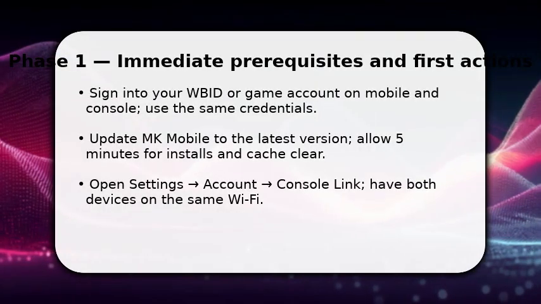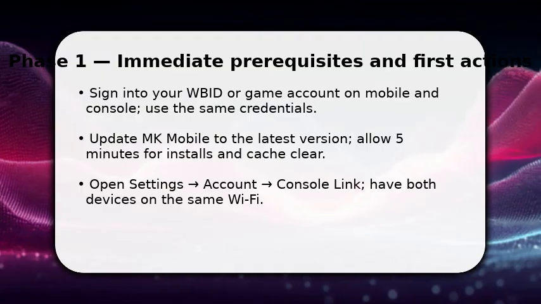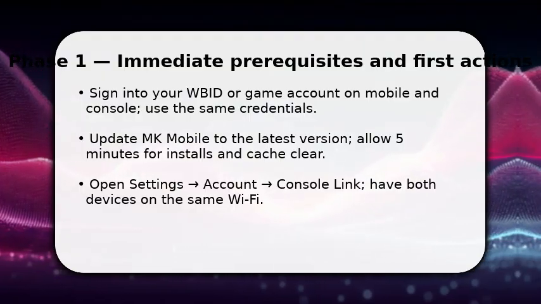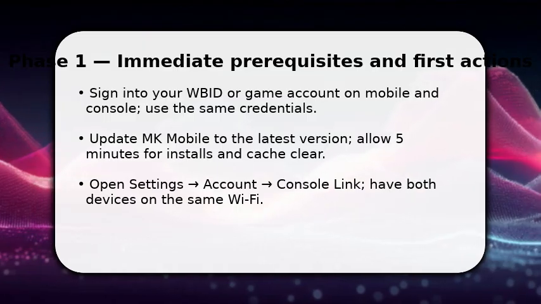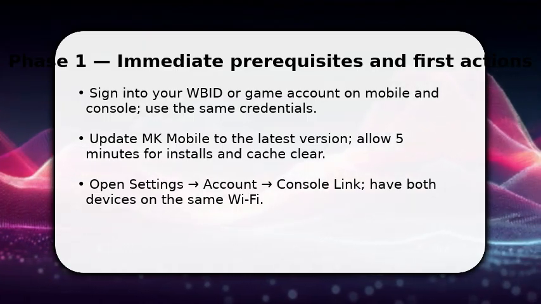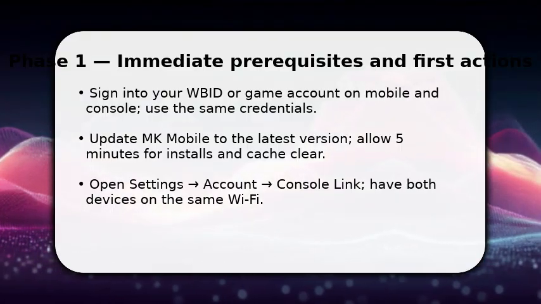You begin by confirming the essentials. Sign into the same WBID on both your phone and the console so the game recognizes one account. Once done, update the mobile app and console game to the latest build. This avoids sync errors. Now open MK Mobile, go to Settings, then Account, then Console Link.